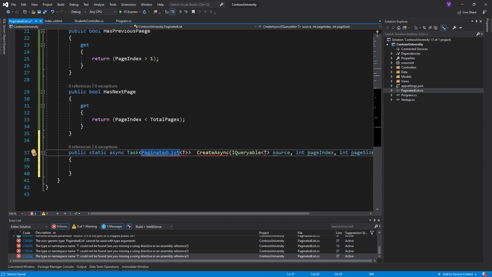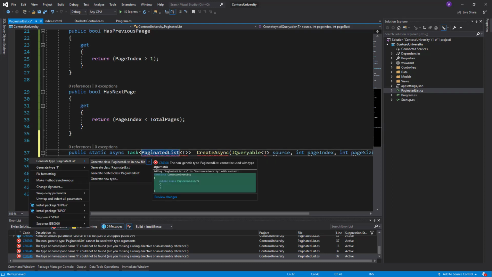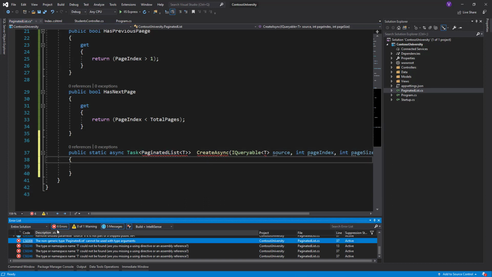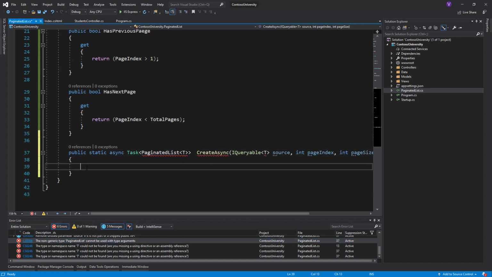PaginatedList, Control dot. Quite a lot of things in errors, but let's see whether, if we write the return, some of them should disappear.